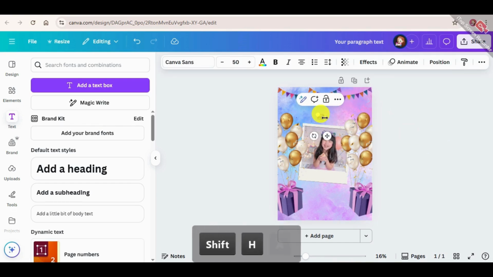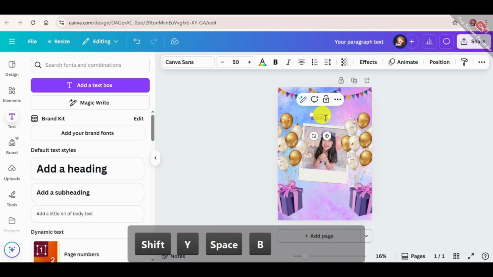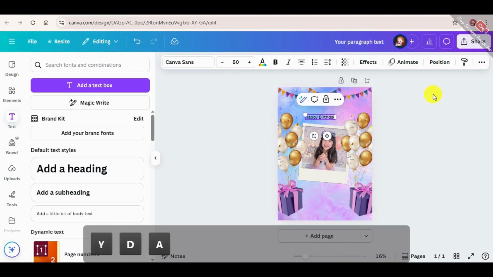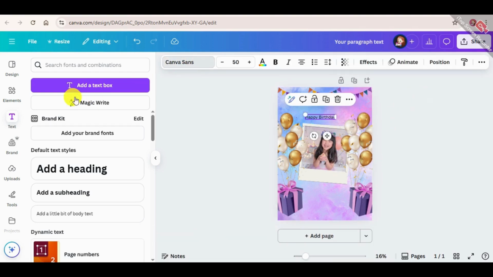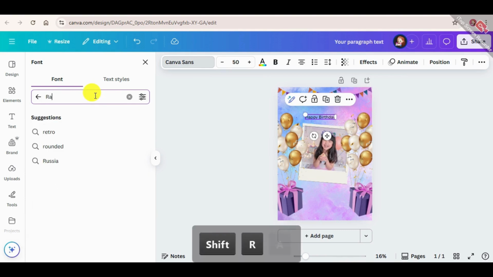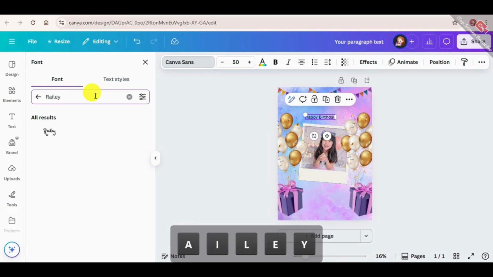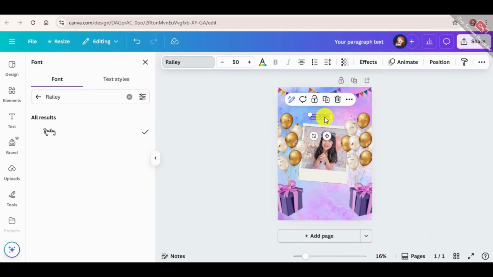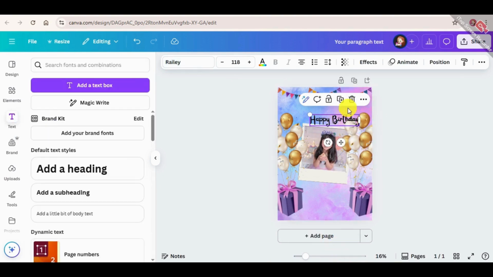I'm gonna write happy birthday. Okay. I'm gonna go over here and I've already seen this font and I want to show you. Its name is Riley. Okay. It's kind of a funky font. Okay, I like it. And before the video, I was AFK and I looked for a font. So don't think like I already know it. I kind of searched for it.